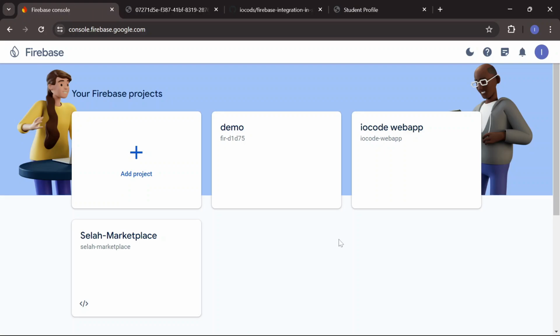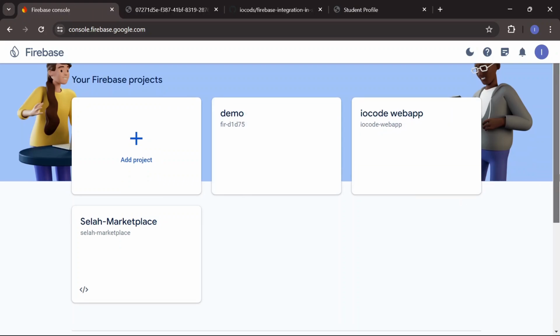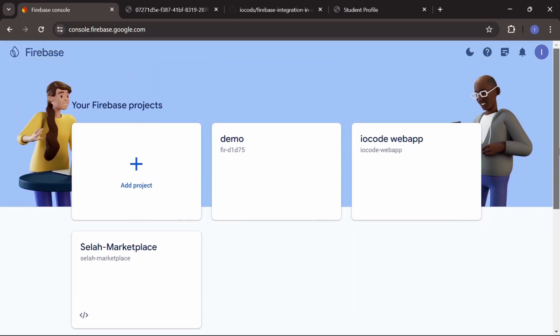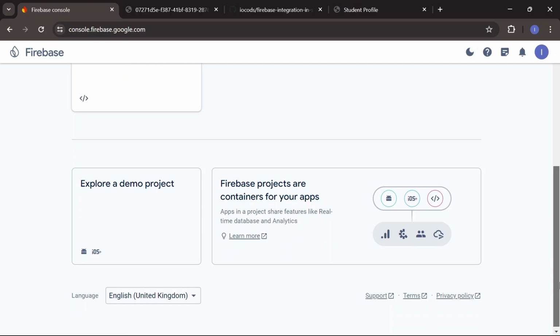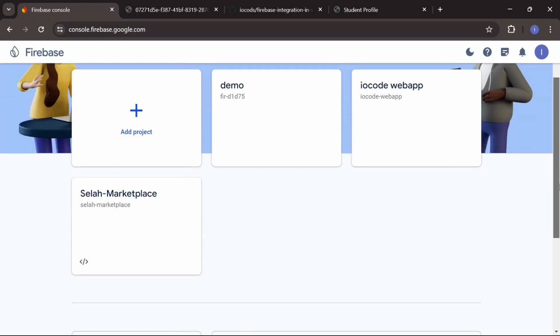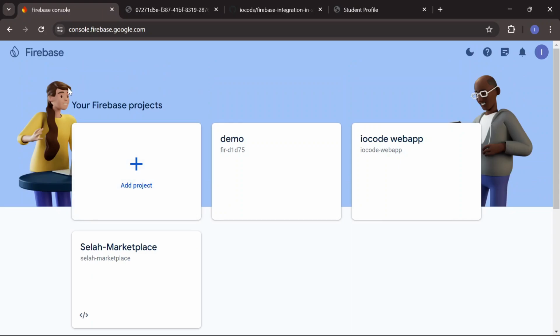Okay, now we have the Firebase website on the screen. If you have an account with Firebase already, this is pretty much what you see. And these projects you see here are projects I already built before with Firebase. Basically the only Firebase service I'm making use of from this project is just the storage service. If you don't have an account with Firebase prior to this moment, you can go ahead, create one, and then you'll be presented with this page.